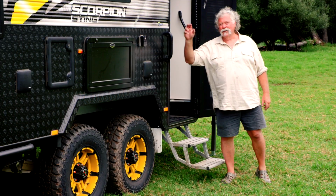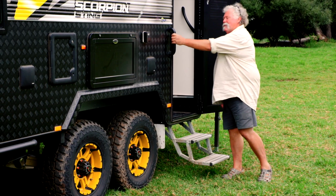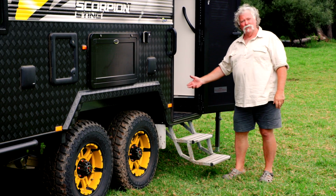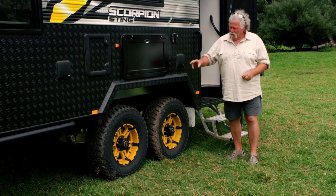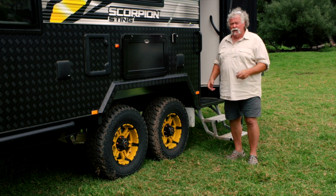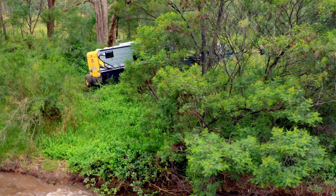Coming back, you've got all your power outlets, power inlets, it's all here. Good grab handles, the fold-out step that we looked at before. We've got 16-inch Mickey Thompson tyres on these beautiful-looking mag wheels, 12-inch brakes all the way through it, so you know you're going to stop on that steep hill.